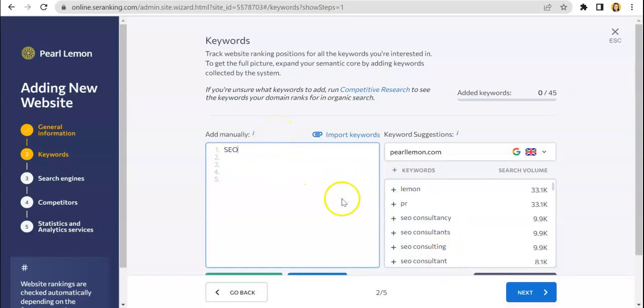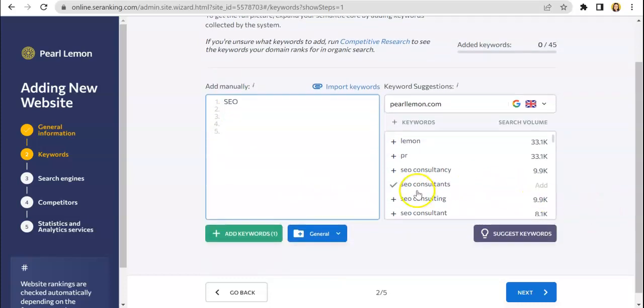And if you're running out of ideas of what keywords you want to put, there's always the suggested keywords right here on the right side. Just click on whatever keywords you want to use. You can see here it also includes the metric for its search volume, so you can see how well the keywords are ranking in general.